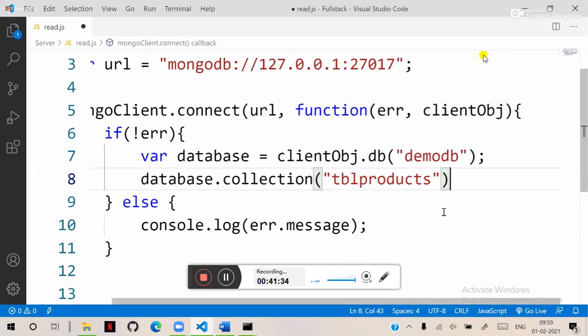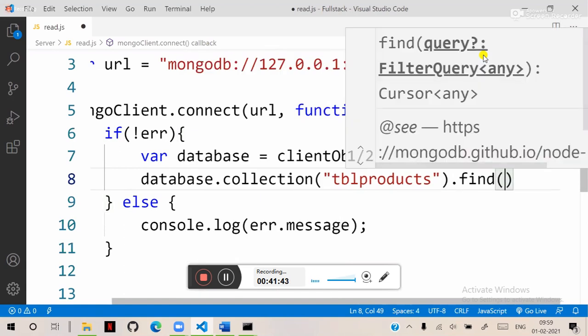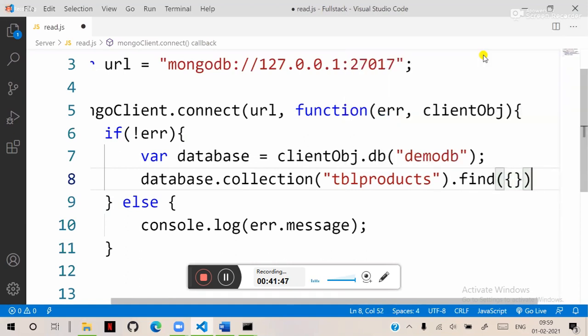How to read the records from the table? We learned already, right? So we have a find command. And the find command can use some query. Currently, I am not using any query. I am just keeping it empty. You can just leave it empty. Query is not required.